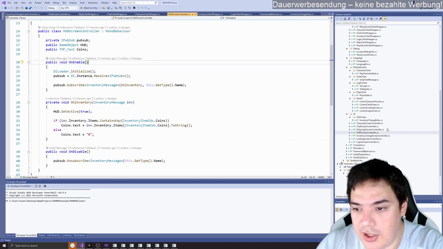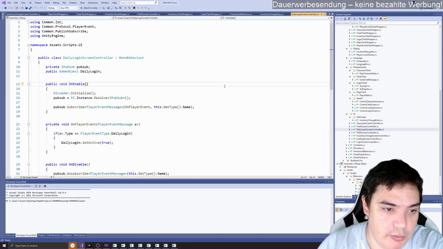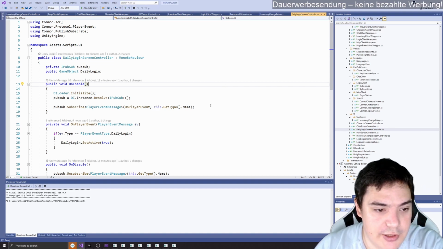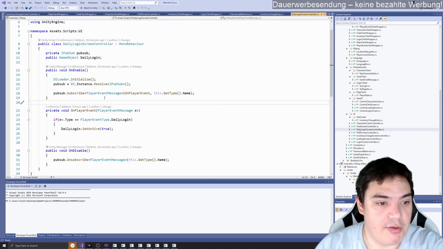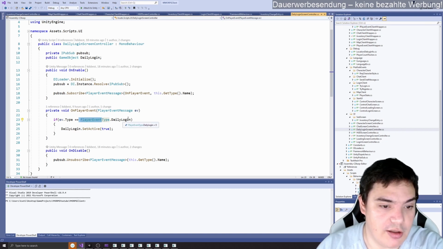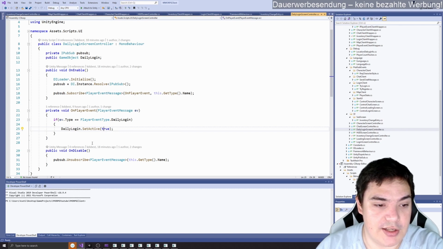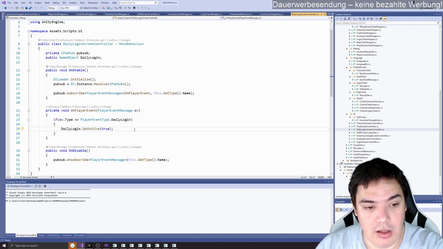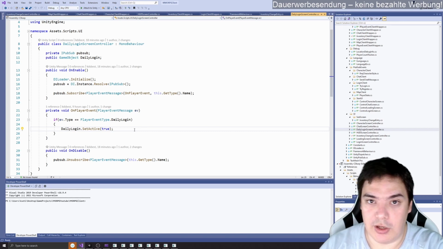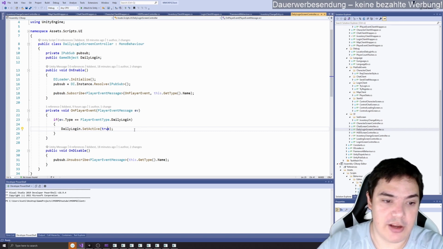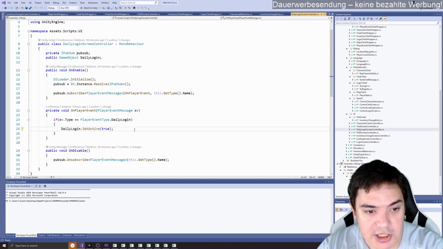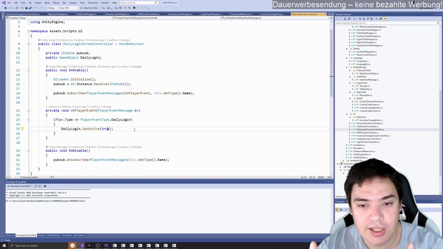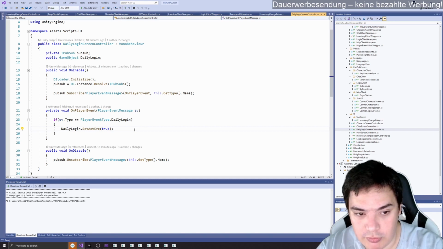For daily login, it's pretty much the same. I mean, we implemented a framework to make the features easily developable, pretty alike. So we get a player event from the backend, and only if the player event is a daily login, otherwise it doesn't make sense, then we set daily login to active. And since it's inactive, when you activate it, the animation controller will activate, the animation will activate, and we see this cool animation.